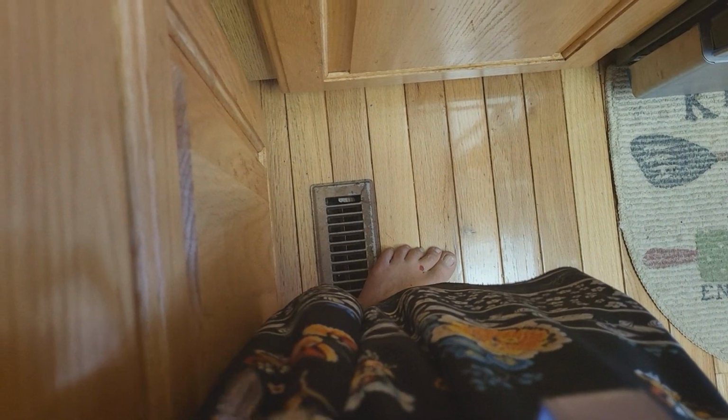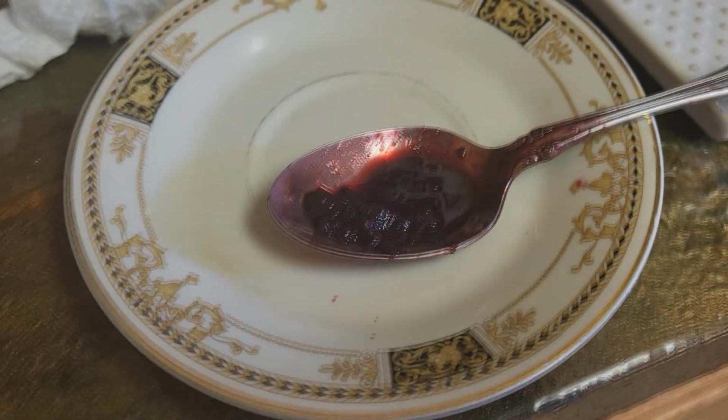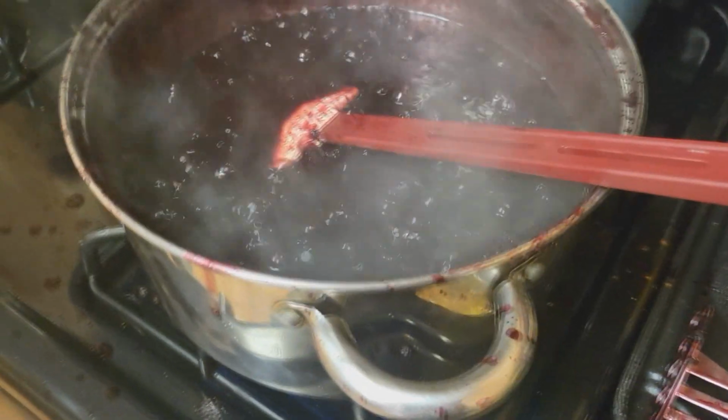I have an air conditioner vent here, which by the way comes in really handy, because when you're canning, it's the process of the heat cooling that seals the jar, right? So I like to set them all up right here. Okay, so that last taste test says it's ready.